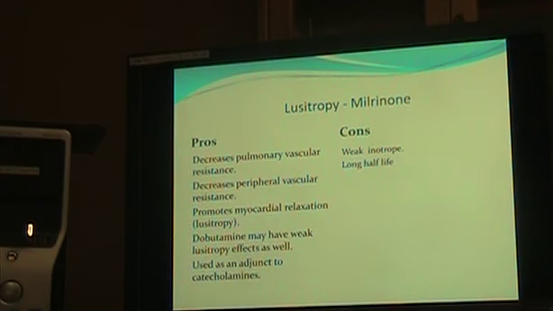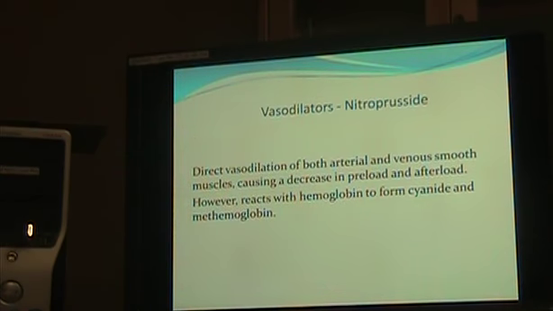And in many shock states, this is not going to help us because our patients are already quite vasodilated. It helps to relax the muscle, and oftentimes it's not used on its own, but together with catecholamines. It is a weak muscle squeezer and it has a long half-life. But again, don't start milrinone unless you have consulted medical control. So nitroprusside: in some shock states, vasodilating the patient is going to be helpful, but in the most common shock states, being hypovolemic, dehydration, and septic, for example, nitroprusside is not the agent you're going to consider.